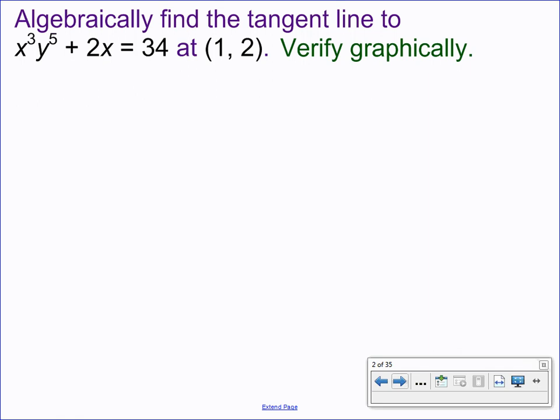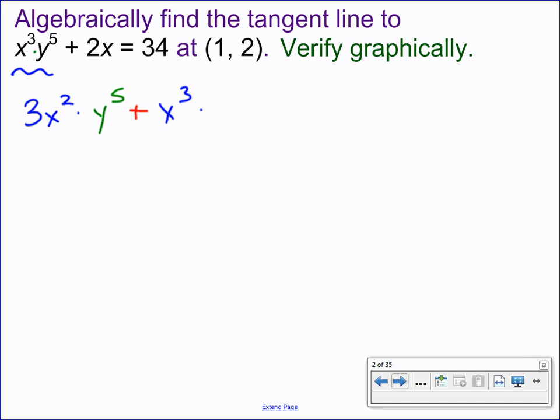Every time we differentiate a y power with respect to x, it's going to spit out a dy dx, a y prime, times the derivative of the base. Let's go ahead and try that. Overall, we're going to use the product rule to differentiate that underlined term, x cubed times y to the 5th. I know the derivative of a product of two functions is the derivative of the first times the second plus the first times the derivative of the second. And here's where we get to use our chain rule.